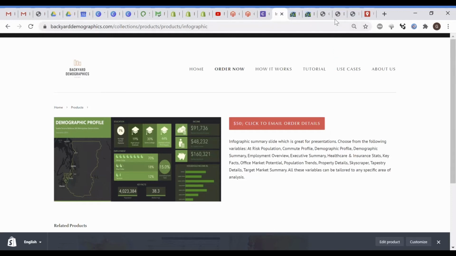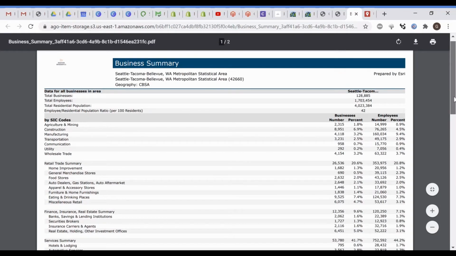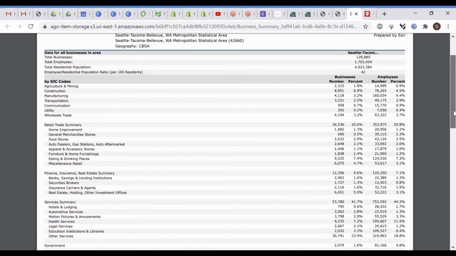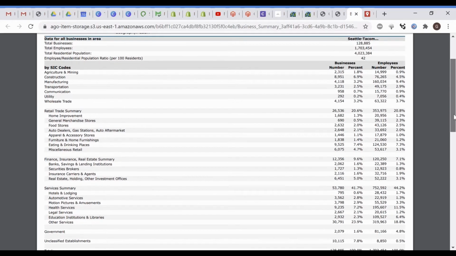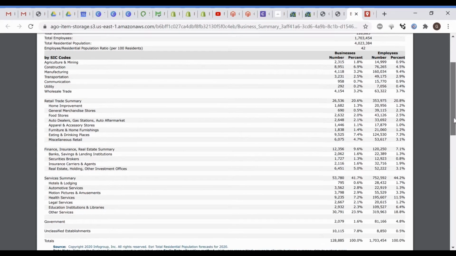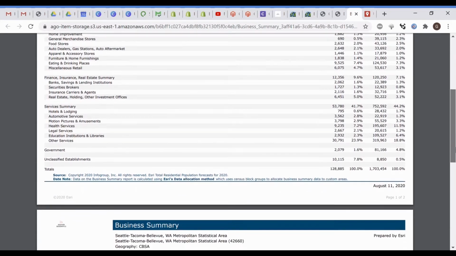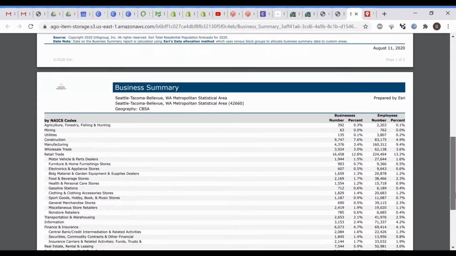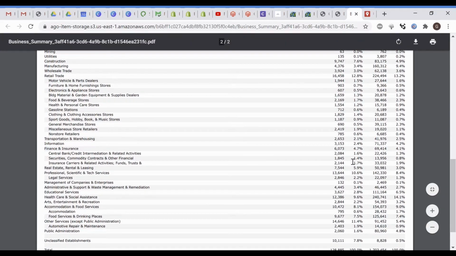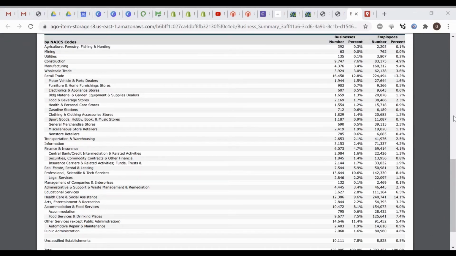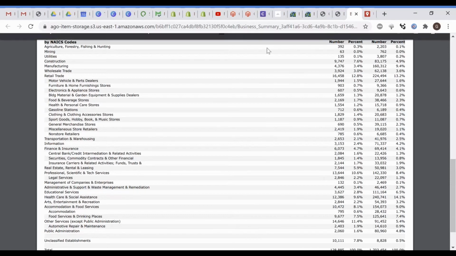Another item on the site you can order is a classic report. This is good for numeric values, if you want to compare something or just get a profile. This one is talking about businesses in the Seattle area: employees and revenues and things like that. So very numeric, and you can do some comparisons. You can also get this in Excel, which is really valuable if you're trying to do statistical analysis or get multiple areas and compare. You can also specify the type of report you need in terms of format. So again, that's another one of the products.